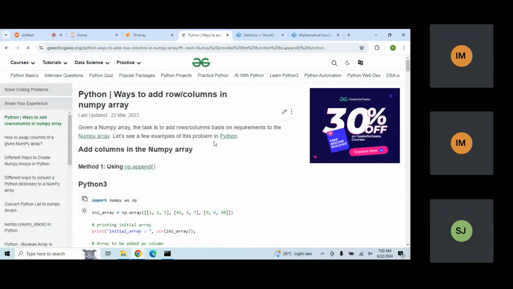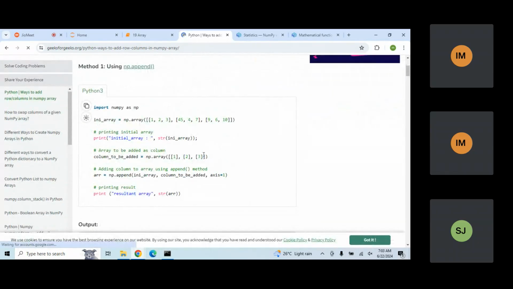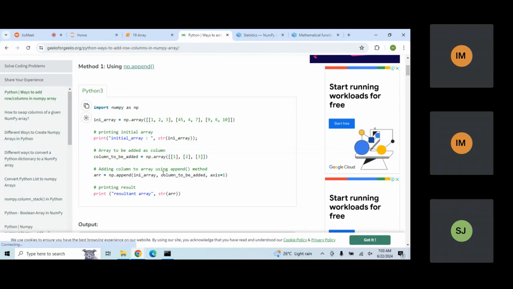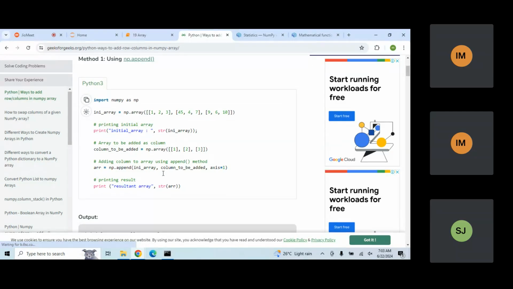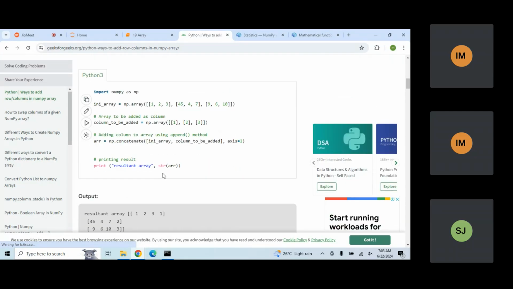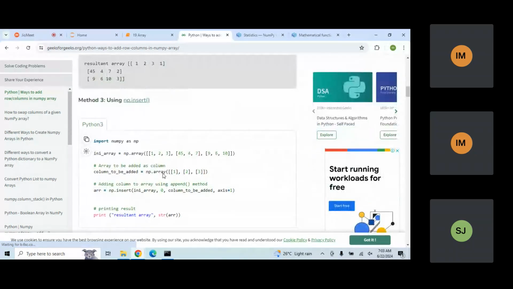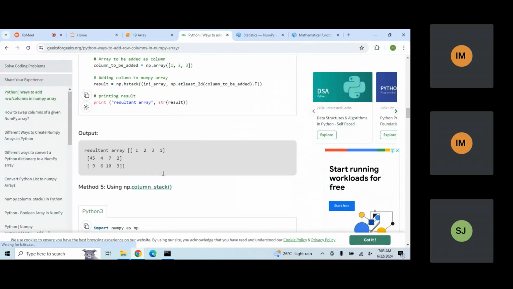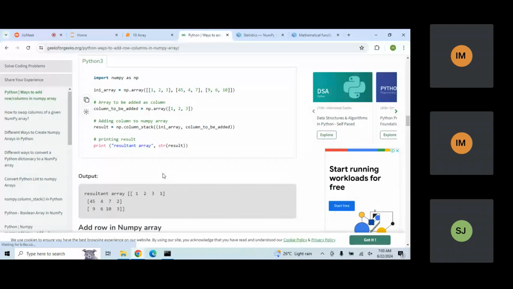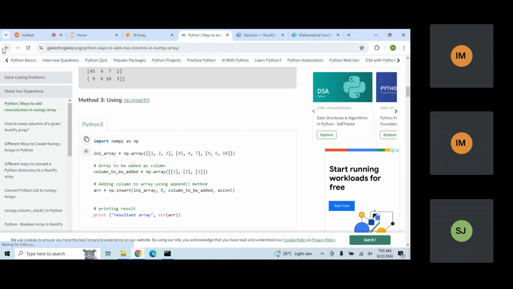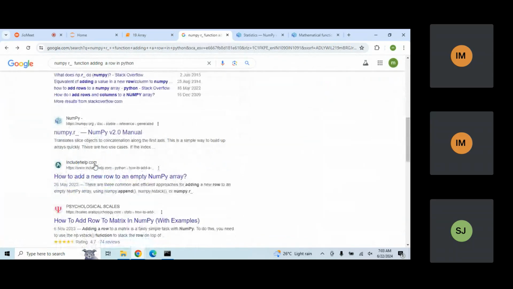There are two functions, you can go with any particular function. Here they have mentioned the column, but I wanted to go with the row. Maybe some other documentation.